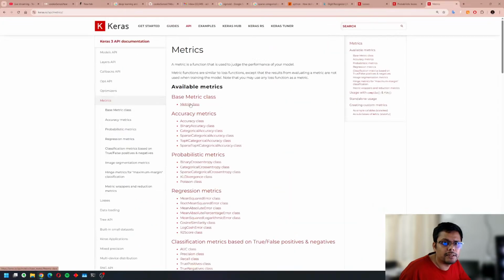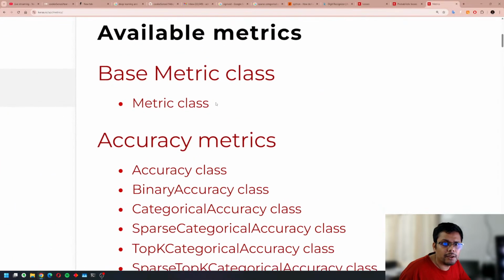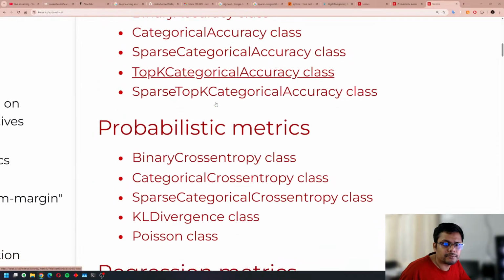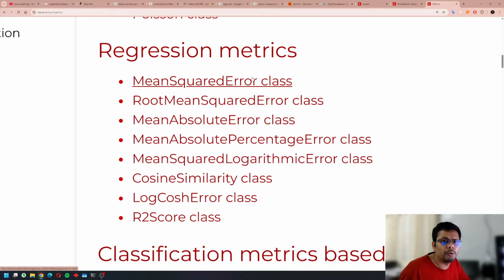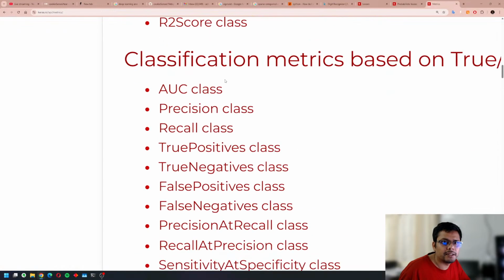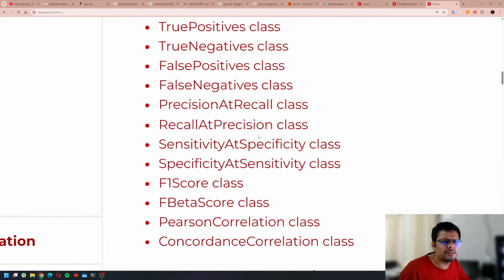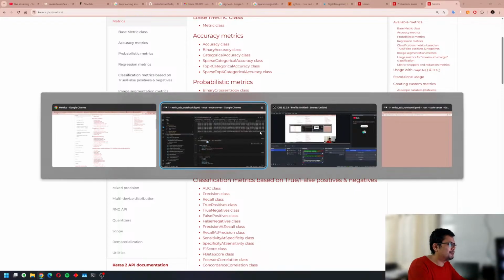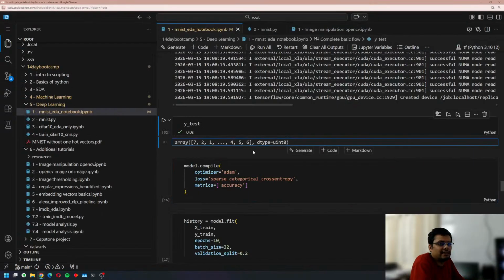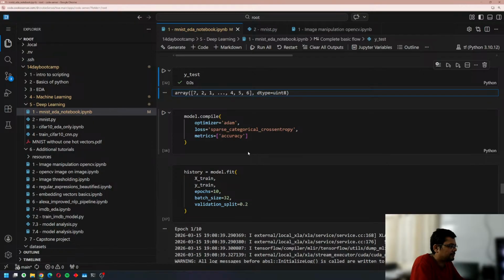Yeah, right here are the metrics. Base metrics, accuracy metrics, regression metrics for numerical prediction, classification metrics, area under curve, precision, recall, and so on. There are so many metrics you can choose from. I'm just choosing accuracy at the moment because for now we have a balanced data set, so accuracy will work.